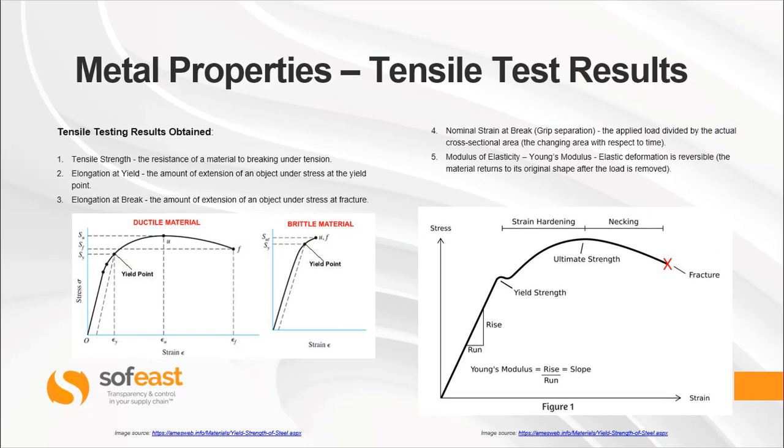Elongation at break, and this is the amount of extension of an object under stress at fracture, and you can see the fracture point on this graph here as F, and again on this graph here with the cross marked on it. You'll also be able to obtain the nominal strain at break. This is the grip separation. This is the applied load divided by the actual cross-sectional area, or the changing area with respect to time.